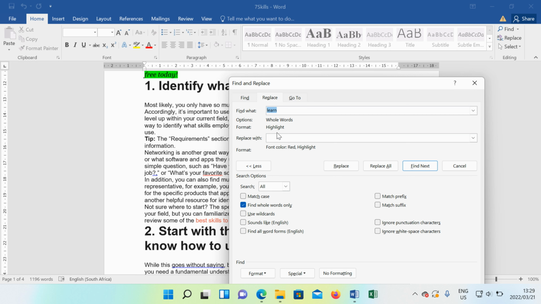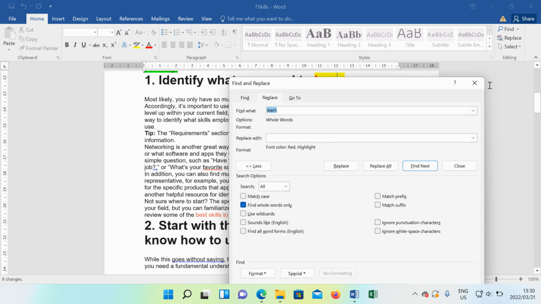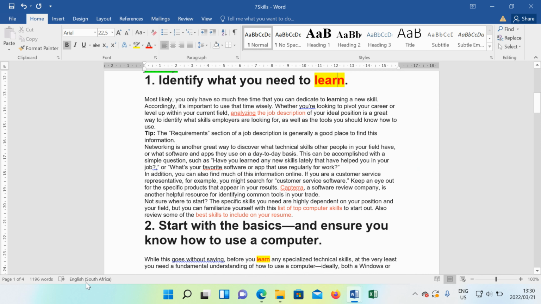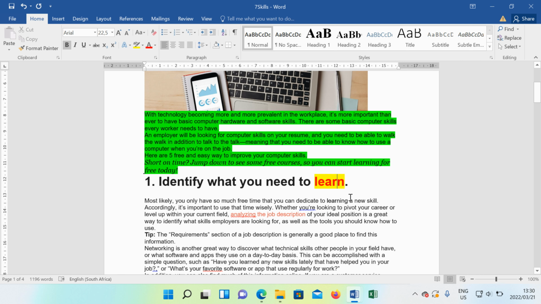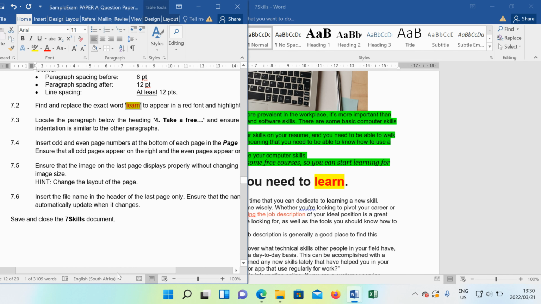Therefore, there is no replacements. But that shouldn't be there. It should be on this one. Okay? So we have to go and say, please take off the formatting. So no formatting. Okay? Let's see if it's going to replace. Yes, there it's working. Okay, wonderful. Now you've learned something that sometimes happens to you. Can you see that learn has been replaced, but not learning because we looked for whole words only? Okay, let's go to the next one.